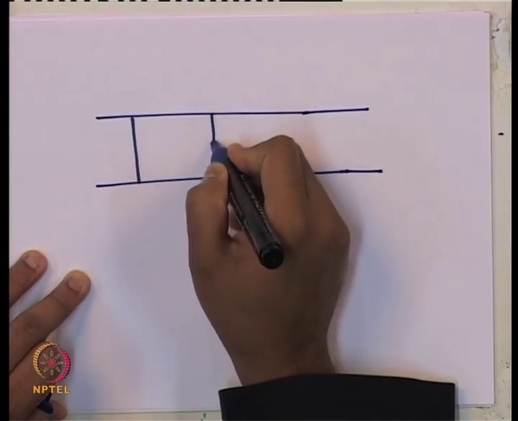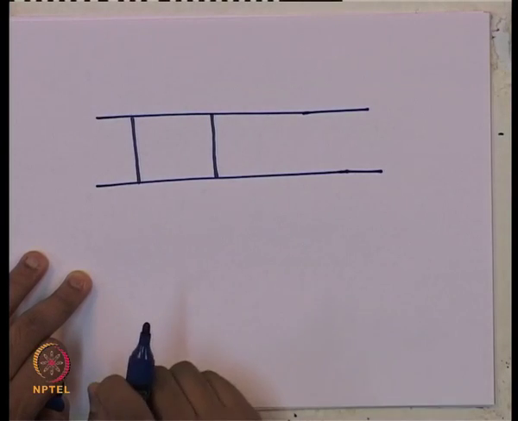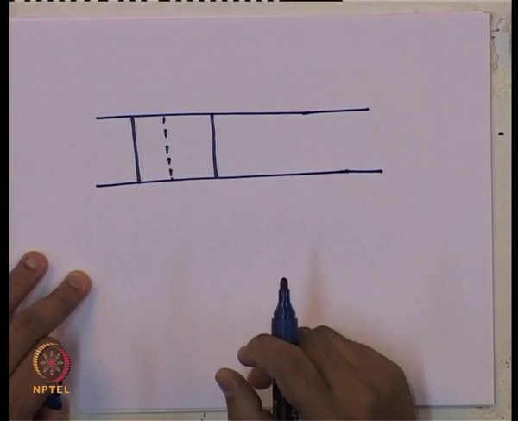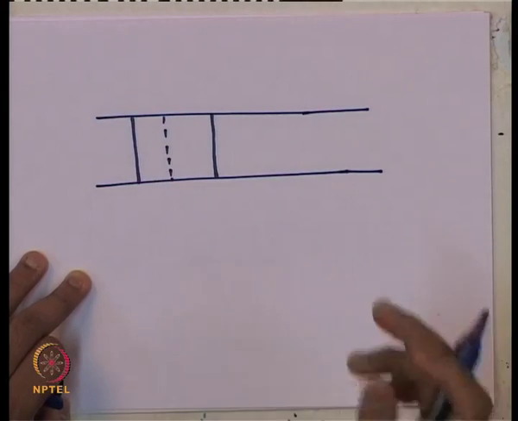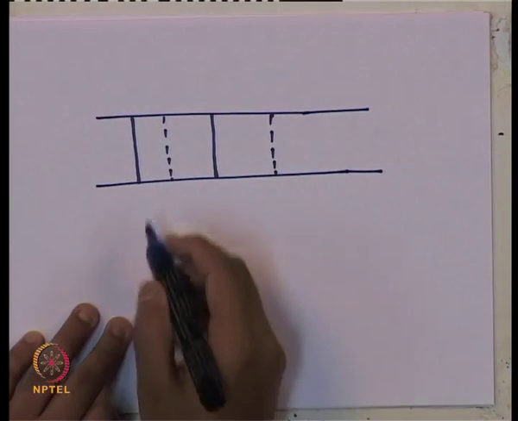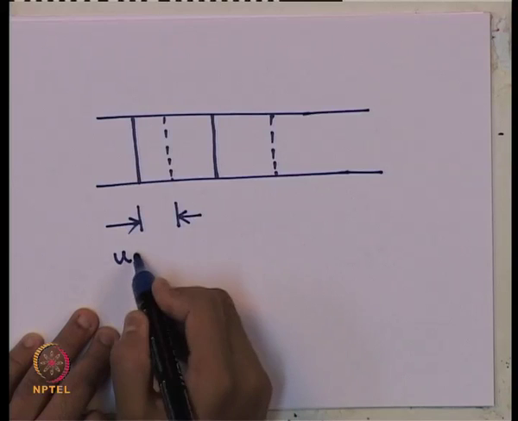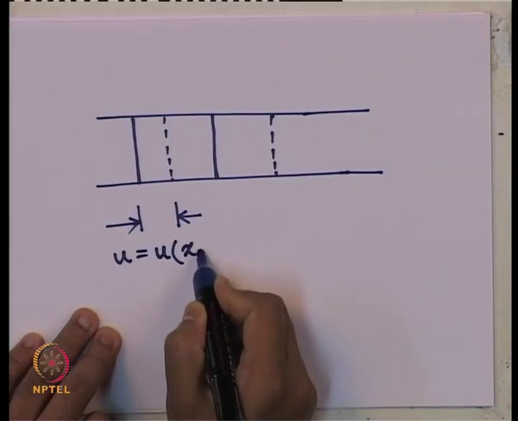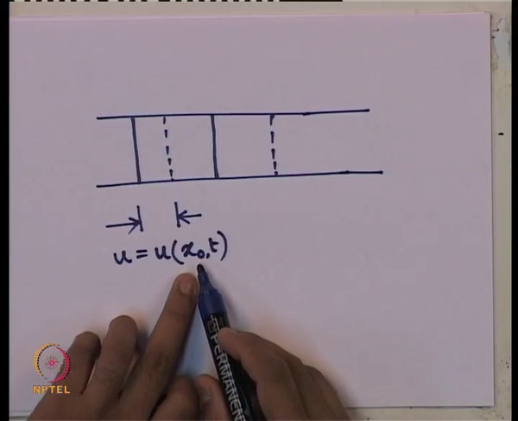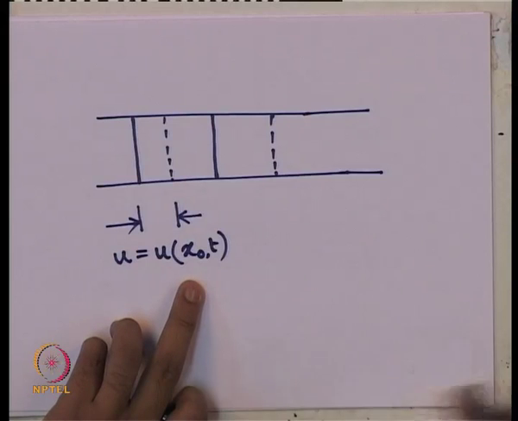So, the initial position of the particle when the wave is travelling, let us say, was here, of length dx, and the final position, let us say, after a time, because this wave is travelling with respect to time, and its new position is given by these dotted lines. Let us say the displacement u in this direction is given as a function u of x naught and t. So, it is a function of x naught and t, which depends on the initial velocity and initial displacement. With respect to time, the displacement keeps on changing. Clear?